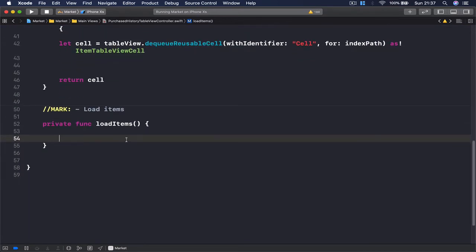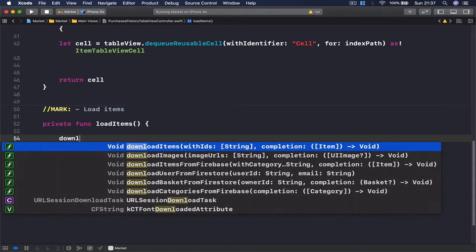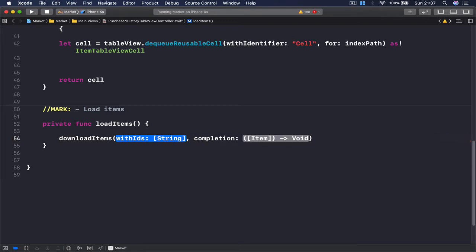And in order to load our items, I'm going to say download items, and here we are going to have a function that is going to download all the items where IDs is equal to our purchase IDs. So we have this handy function already that takes an array of IDs and it will download all the items that include these IDs.